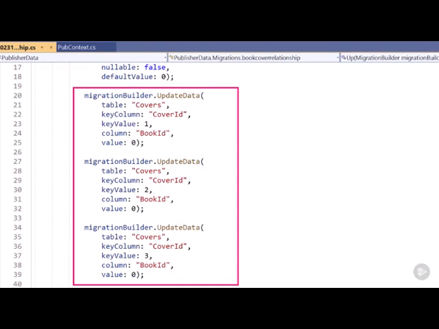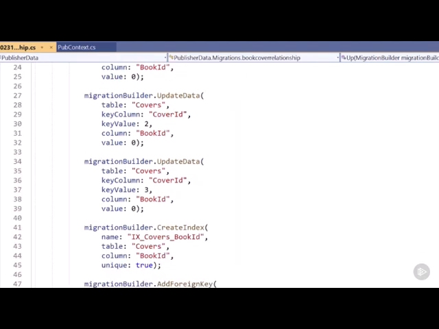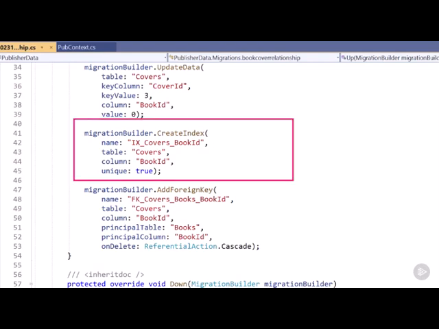This part of the migration is actually presenting a problem, and I'm going to come back to it after I explain the next section, which will help me explain why these statements are problematic. The rest of the code in the migration shows what that problem will be. Here we're defining an index on the new Book ID. Remember that EF Core by default will always create an index on a foreign key. But because this is a one-to-one relationship, this index is unique.